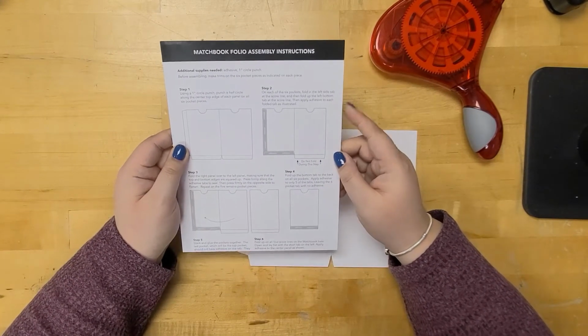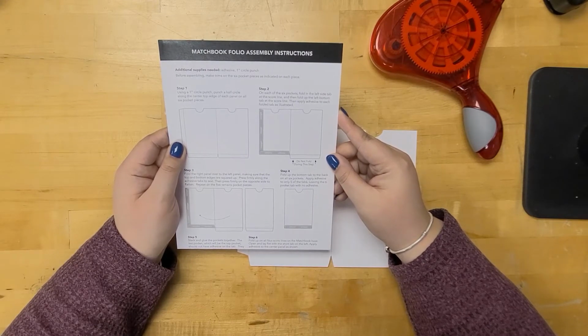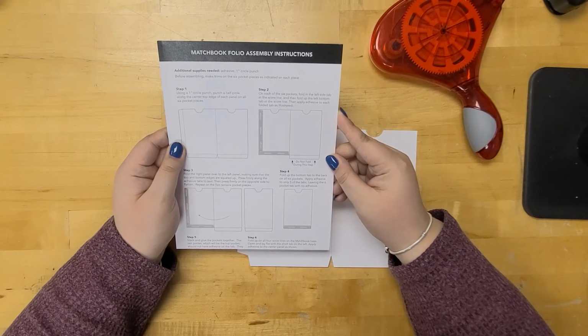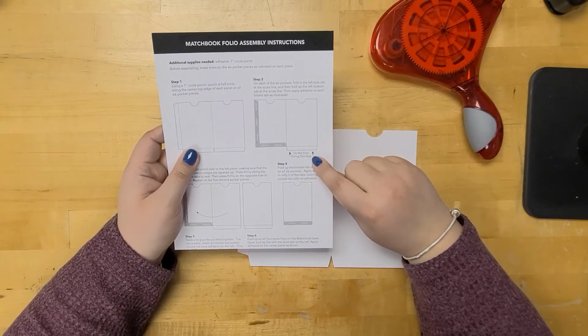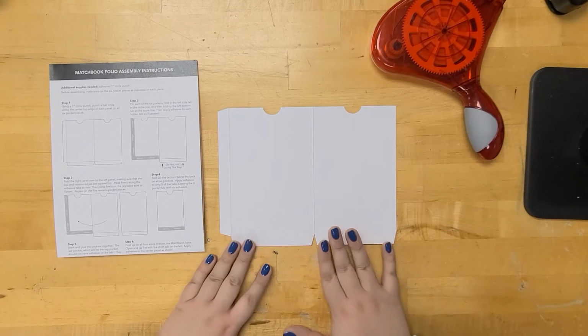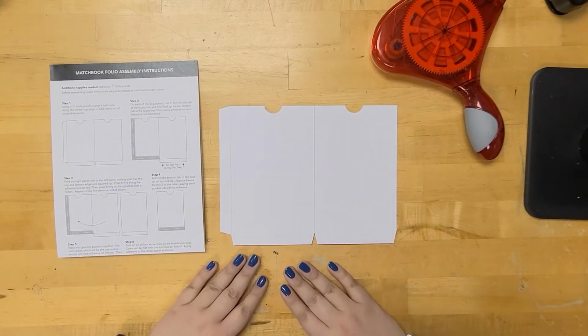Step 2 says, on each of the 6 pockets, fold in the left side tab at the score line. Then fold up the left bottom tab at the score line. Then apply adhesive to the folded tabs as illustrated. Down here it says do not fold during this step for this tab. So you're going to want to make sure that your page is laid out like this with this extended tab on the left hand side.